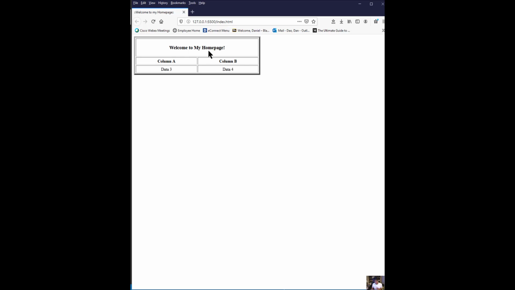Again, the assignment I'm going to ask you to do is create, you have this, but I'd like for you to create 3 columns. So that's the assignment. This is part of class exercise number 2. You're creating an index. I'm not going to give away the code. You need to figure out how to create a table with 3 columns. I gave you an example of 2 columns. Okay.